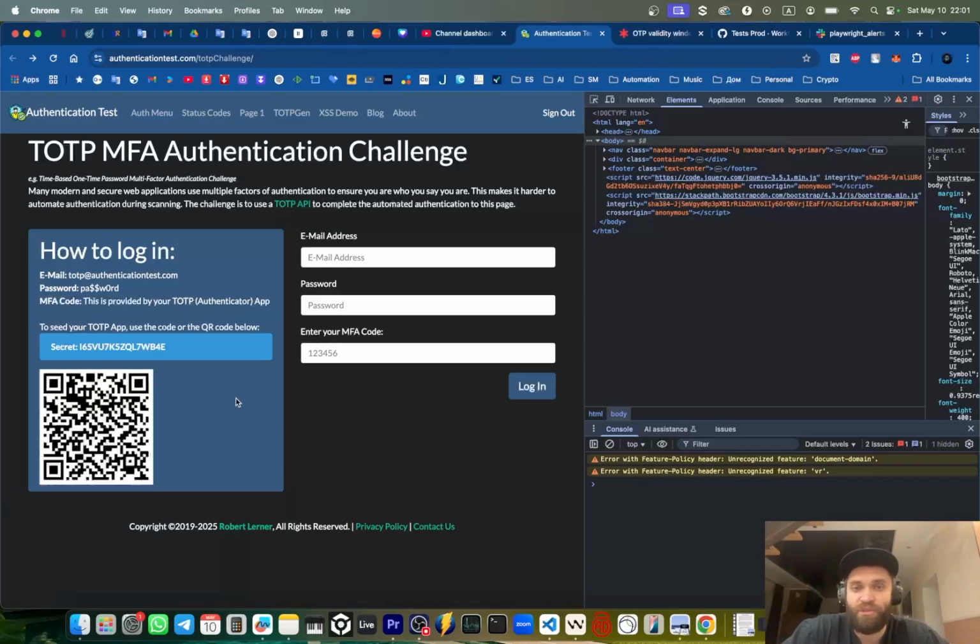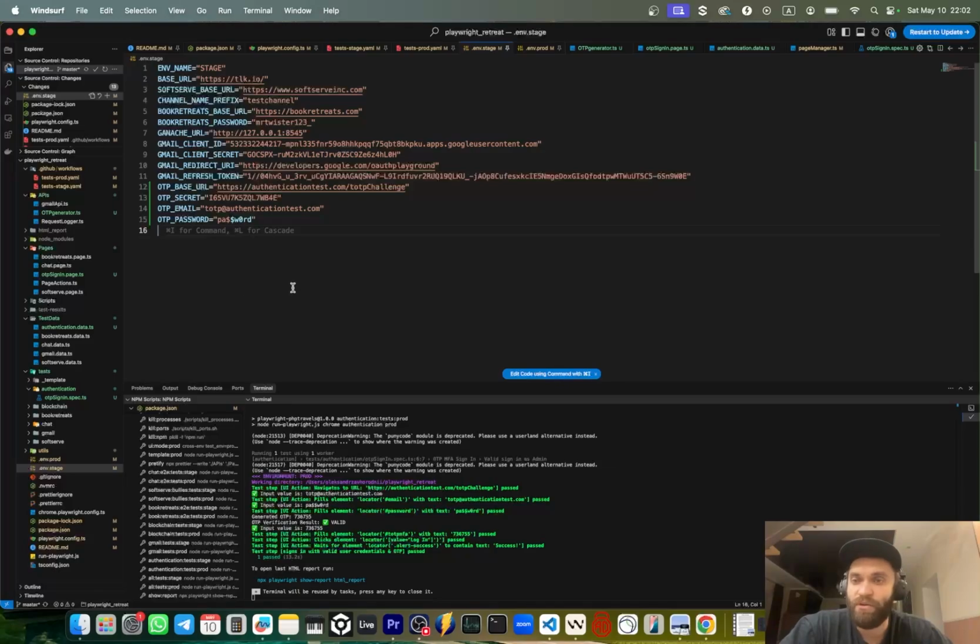And yeah, I'm showing this because there was a time when I struggled with automating this kind of scenario, but now I don't struggle with that, so there's just a specific approach of doing so. I'm showing this with a specific tool set. You may have your own tool set, or you may have the same tool set, whatever. If it applies to a project, then take it and use it, please. So we got the secret value right here. And then we got the user's credentials, right? The OTP email and OTP password.